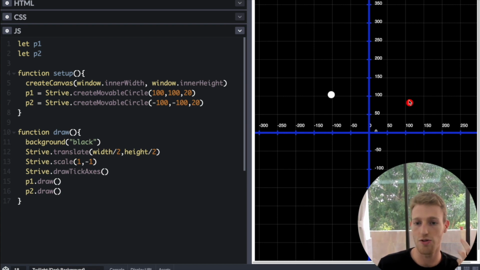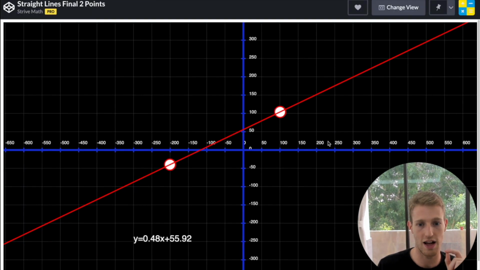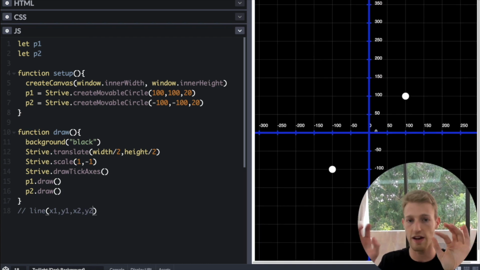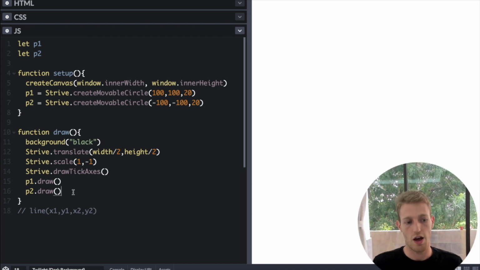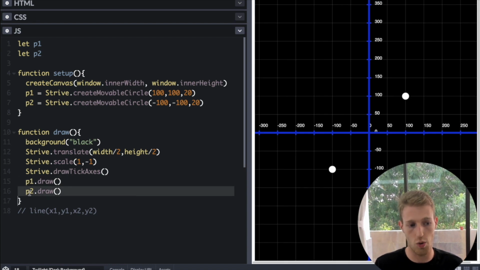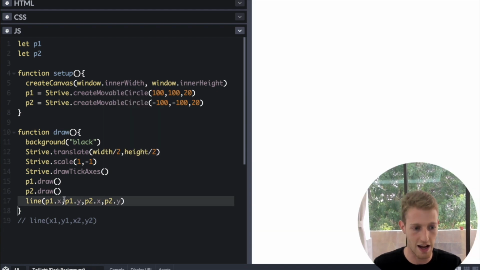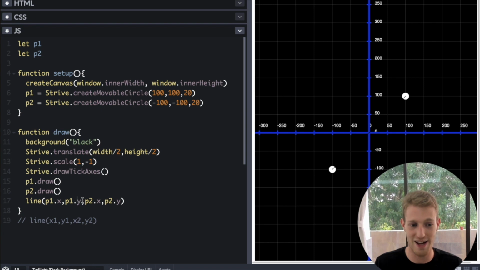Okay, now the next thing is how do we get this line over here to go across? So the command for a line in P5 looks like the following. You say line, and you say x1, y1, x2, y2. So it draws a line connecting those two coordinates. So I actually can get the x and y coordinate of P1 and P2 by simply saying P1.x and P1.y, or P2.x and P2.y. So I can say line P1.x, P1.y, and I can say P2.x, P2.y. So this is saying draw a line from P1.x, P1.y to P2.x, P2.y.